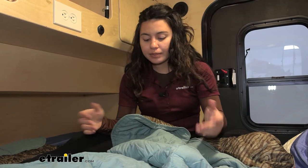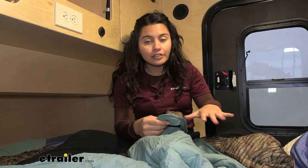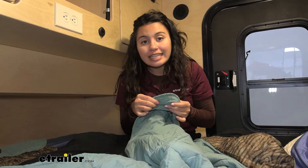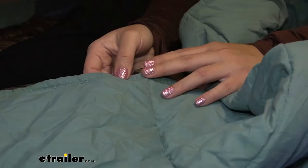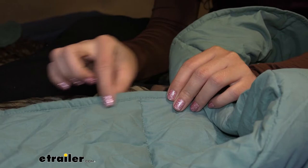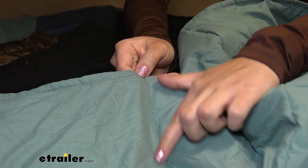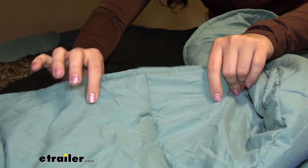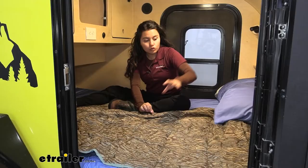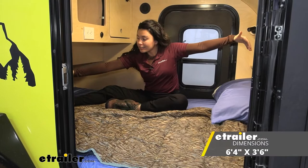The difference between this and other regular blankets of the same size is that it's super lightweight but has extra design features compared to your quilts or throw blankets. It utilizes cloud loft insulation, which is very lightweight but also keeps you warm. The stitching is very nice and neat with a quilt-like pattern because of the insulation inside, and that fill is very well distributed — it doesn't feel lumpy, it feels soft but also warm.